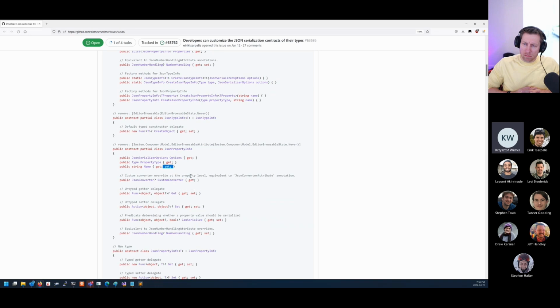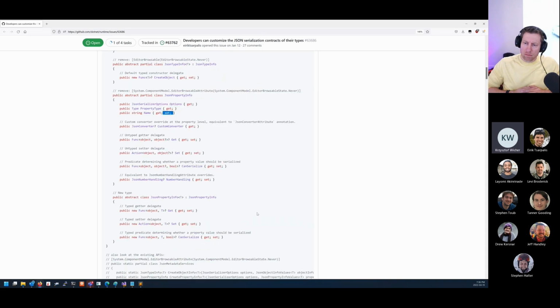So having a setter here covers the scenario where, for example, maybe you want to prefix every property with something along those lines. I don't know what users might want to do. We currently also have JSON naming policy, which you can already do most of the stuff with.